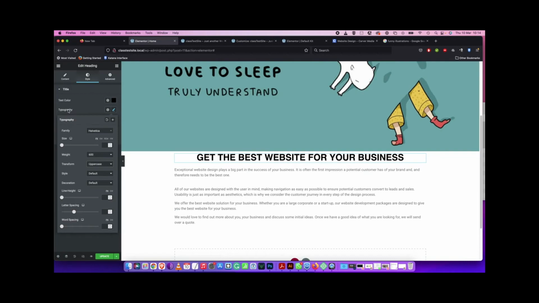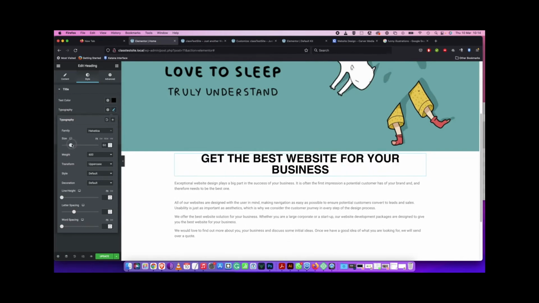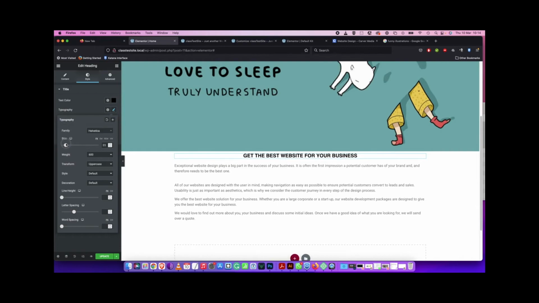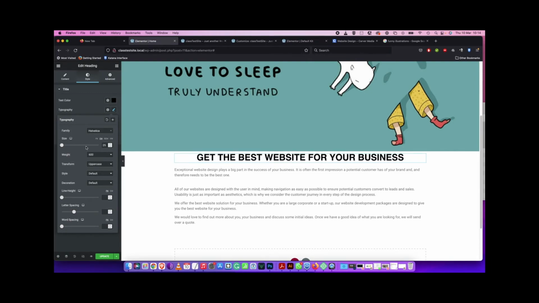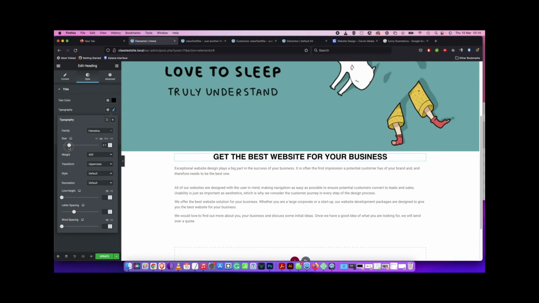We can also change the text size just by dragging and dropping the size slider. Remember, you can also change that between pixels, ems and rems. So if you're going to be working on a responsive site, then you can stick to the EM option. Okay, so that's our title sorted out.